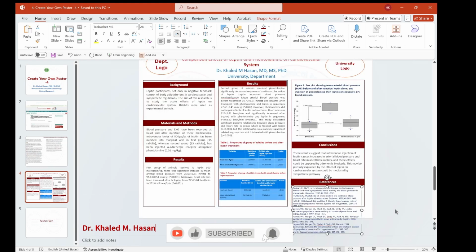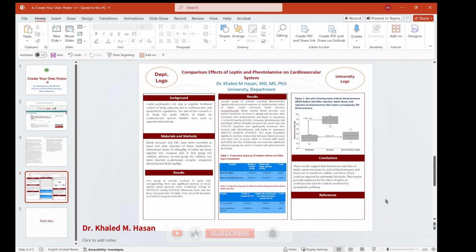Maybe you can see now it's outside the border of the poster. I don't have enough space for that. We recommend to remove the references and create a QR code for the references. Okay, I'm going to remove the references, removed. Then I'm going to create a QR code.